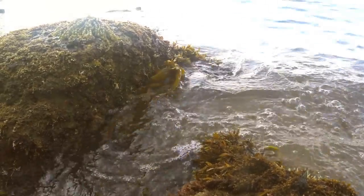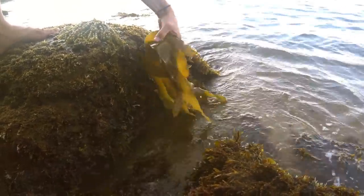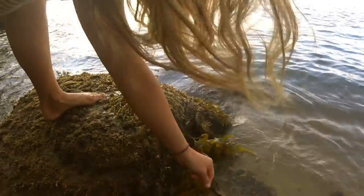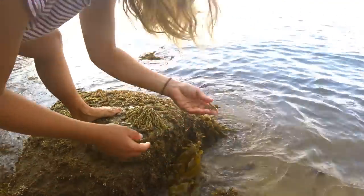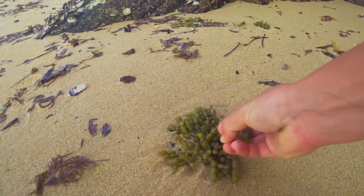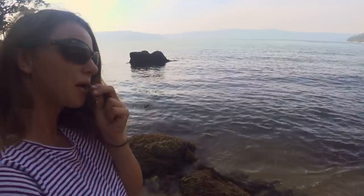The shoreline around Pittwater is perfect for sampling local seaweed. As a general rule, anything thicker than hair is safe to eat, but may not necessarily be palatable. And you can eat this one too, can't you? You've got to cook it. You can eat them all. There are some exceptions to the rule, but they taste incredibly bad. It's good.